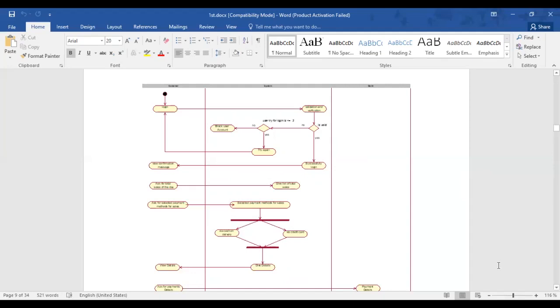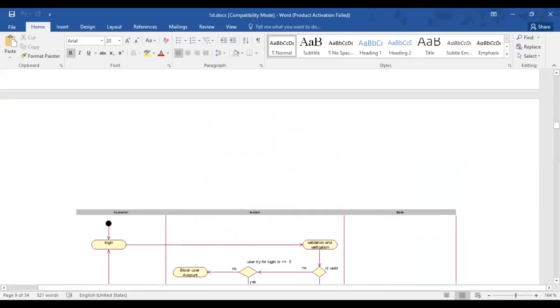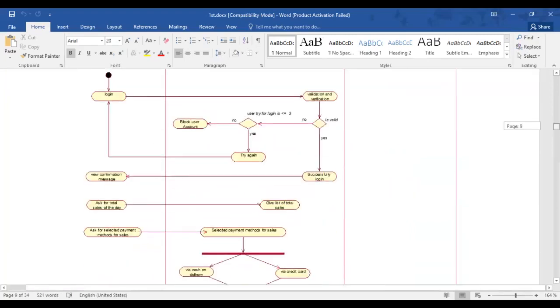Here you can see, I will zoom this picture. This thing explains that the accountant, the shopkeeper, the manager, the main entities of the system, can log in a maximum of 3 times at a time.